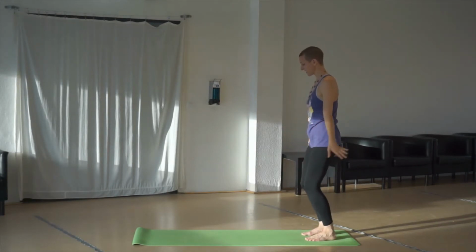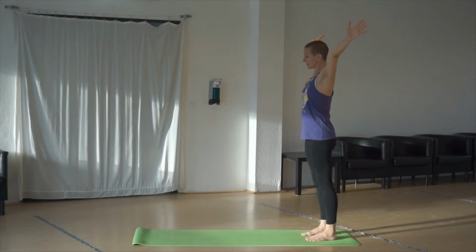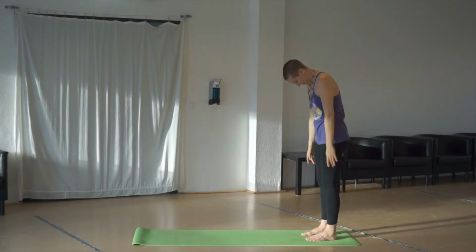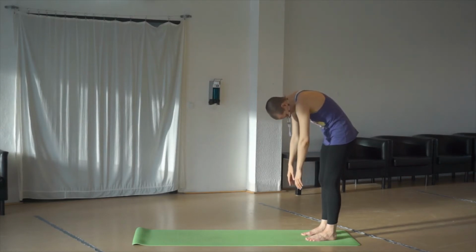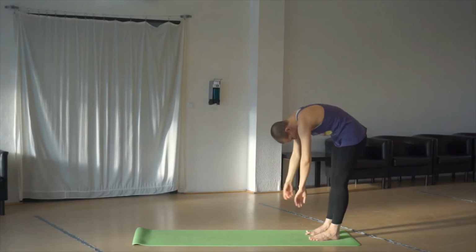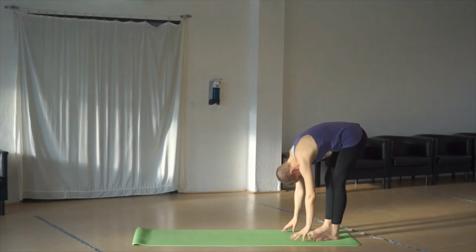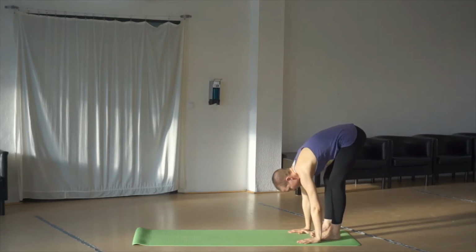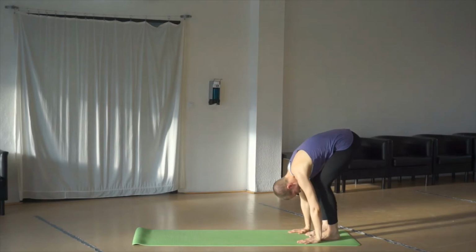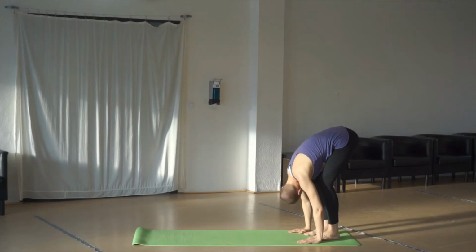On the next inhale, we'll raise up here to the top. And on that exhale, float down, rolling through the spine, head first, articulating through the neck and upper back. Arms are dangling, the middle back, and then the lower back, bringing our fingertips to the floor. And then the flesh of the hands, if it can reach. And just softly bending in the knees. We can swing side to side a little bit, ease in the neck with a no and a yes.